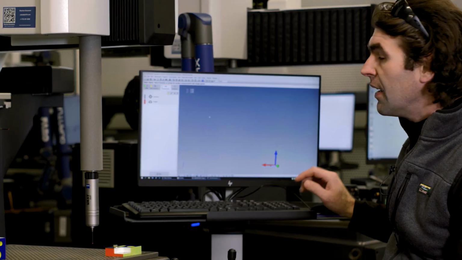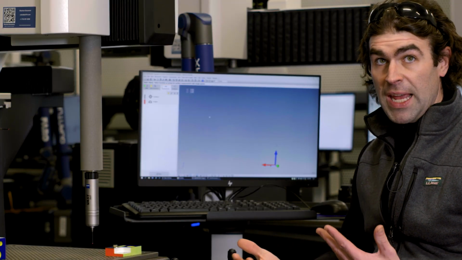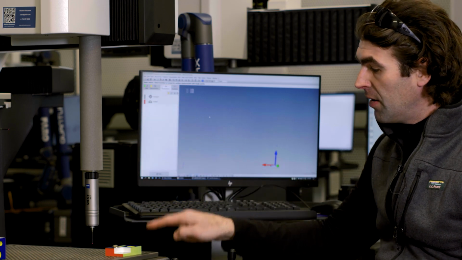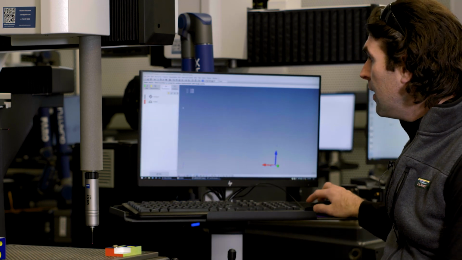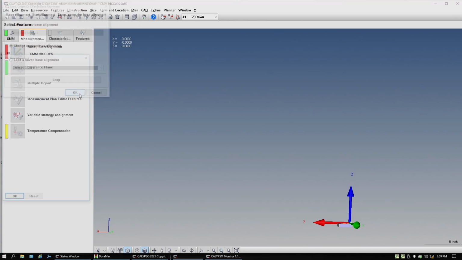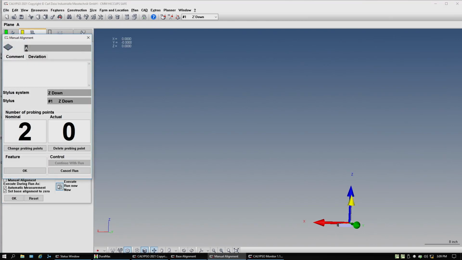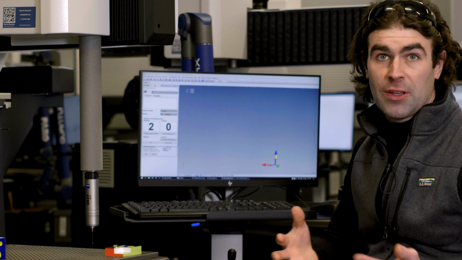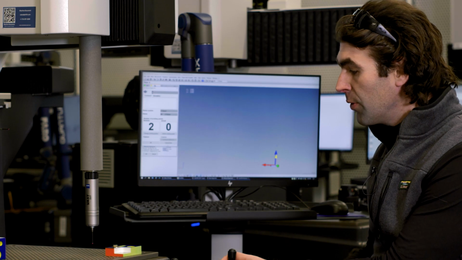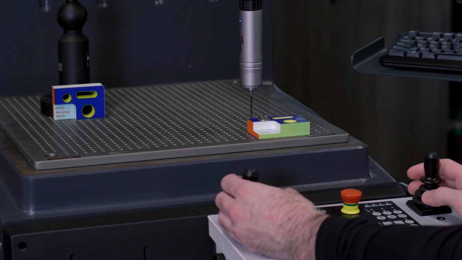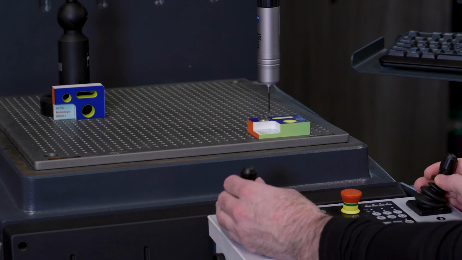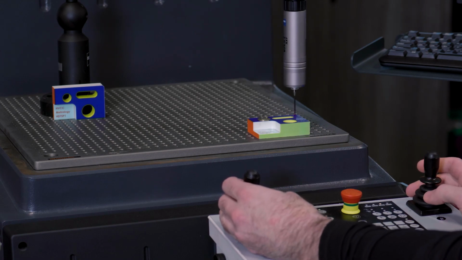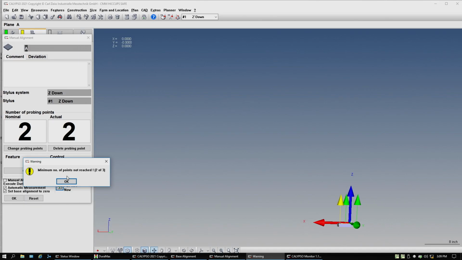Now we're good to go with the stylus systems that are actually with the machine, or in this case, already loaded up. Now, the first thing we want to do here is manual alignment to tell the machine where our actual part is. So we go to measurement plan, base start alignment, hit okay, and right here, execute manual run. Now, I've intentionally programmed this bad to show you some potential pitfalls. So in this case, we're going to do this top plane here, the blue on my part, 0.1, 0.2. And it's gonna throw an error because I only gave it 2 points in the strategy, which is of course bad because planes need at least 3.